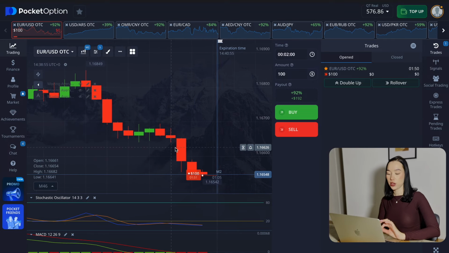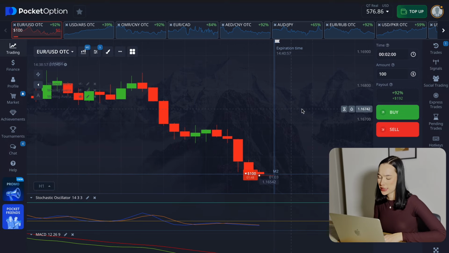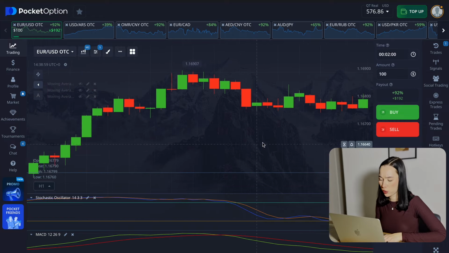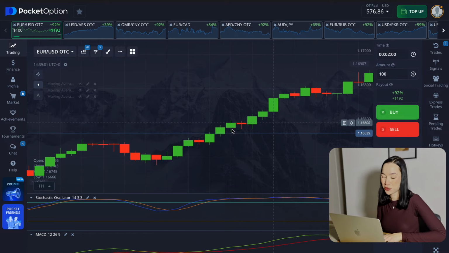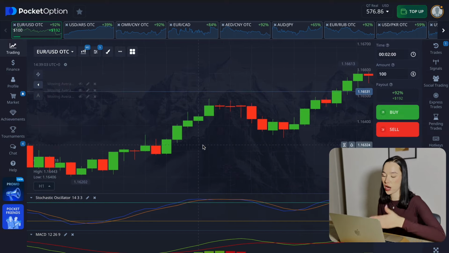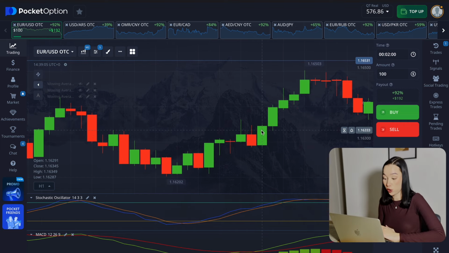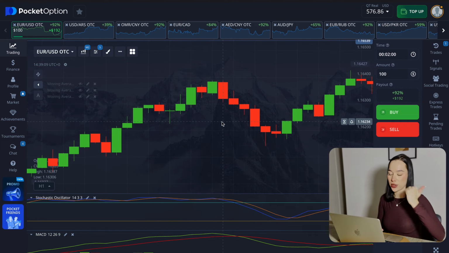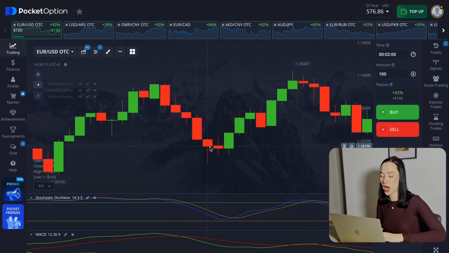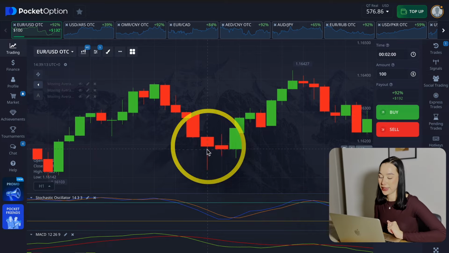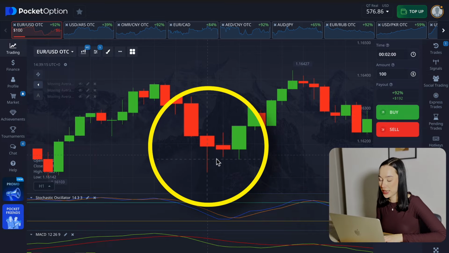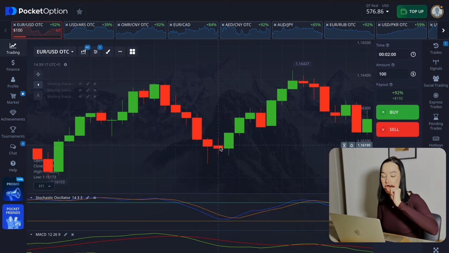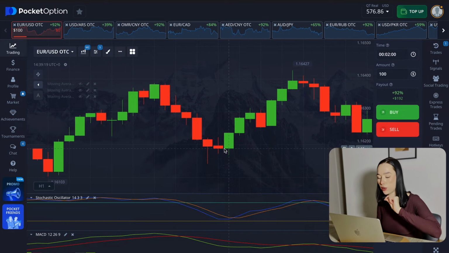At the same time, a lot of people may think, oh, it's a downward trend going for a long time, and it will definitely reverse now. But as we can see before, it was a pretty strong upward trend going for an even longer time. So it's absolutely fine. You also need to check the history of the price before, to understand how it could behave. Also about the candlestick patterns, here for example, we can see a pretty big lower wick, like a shadow, on the red candle.